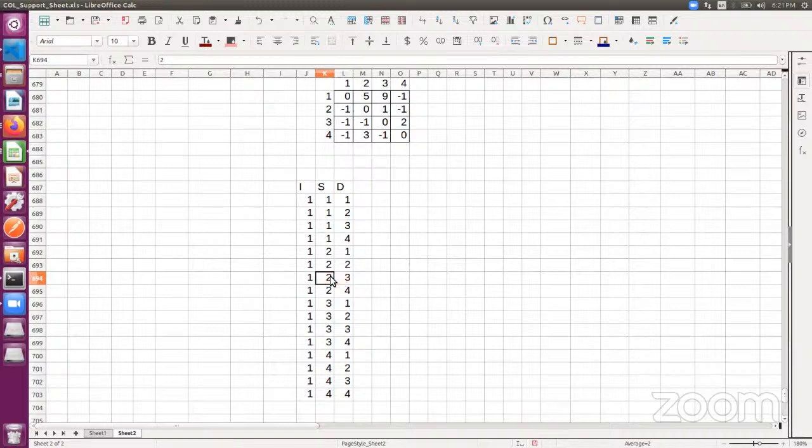So we can also avoid if any of the path is having an infinite value. See here, from source to destination, source to destination is giving an infinity. Infinity plus 1 to 3, already it gave infinity, so it is not going to be a better solution. So there will be no change here. And here also the same case. 2 to 1 it is infinity, so there will not be any change. This can be avoided because intermediate and destination are same.